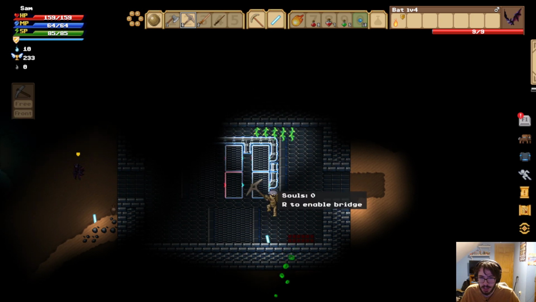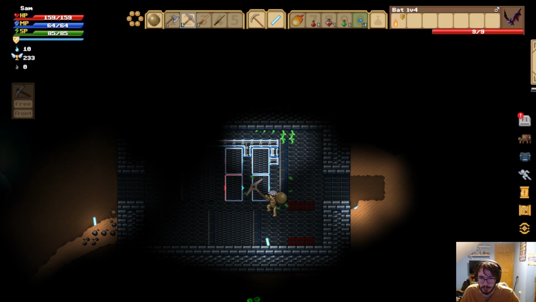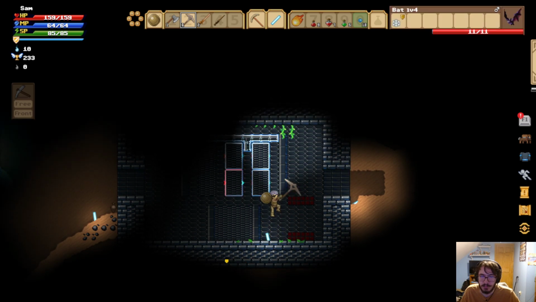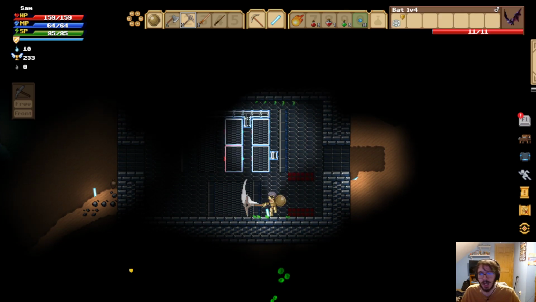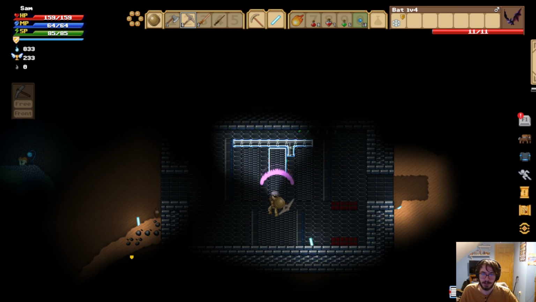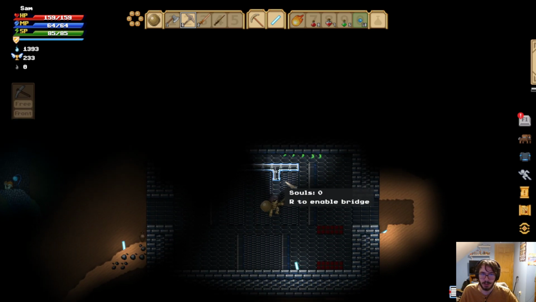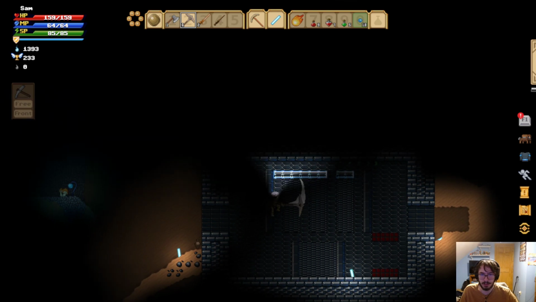Stuff we actually needed. Let's go. See, copper. That's something I can use. The other stuff, though, not something I can use. No, not at all. It was absolutely and utterly no good. Oh, I got all the souls back. Good job, me.